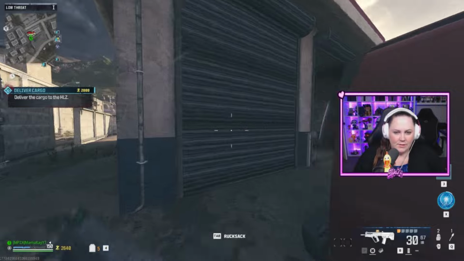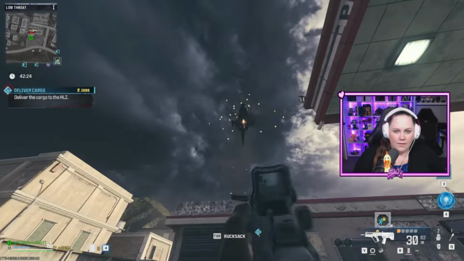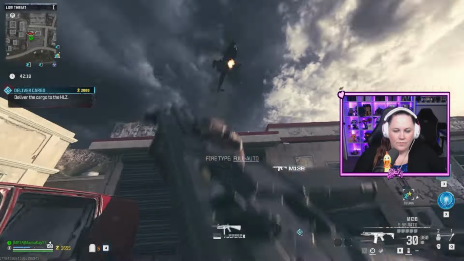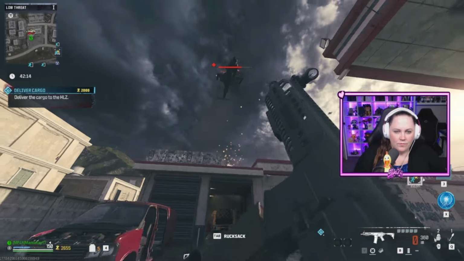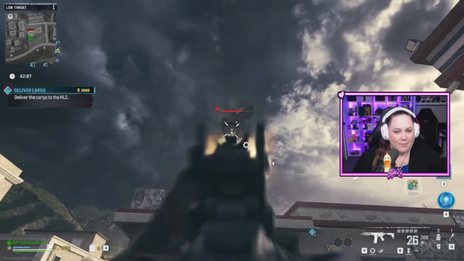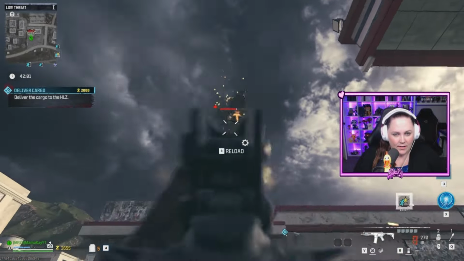We do need to take this Merc out. Where'd you go? So this is a super easy way to take the heli out. You don't have to worry about damaging your cargo, right? Because it's in the garage. He's trying to shoot at it, but it's not going to do anything to hurt it.